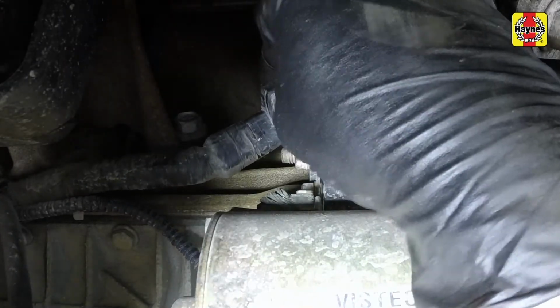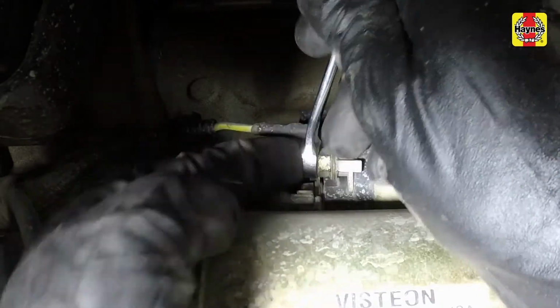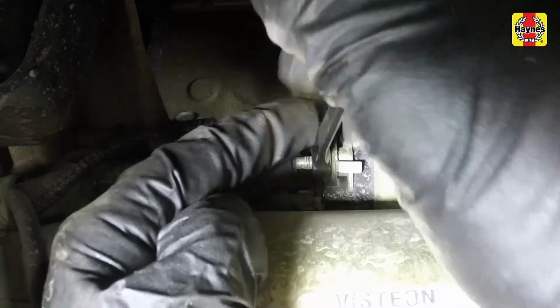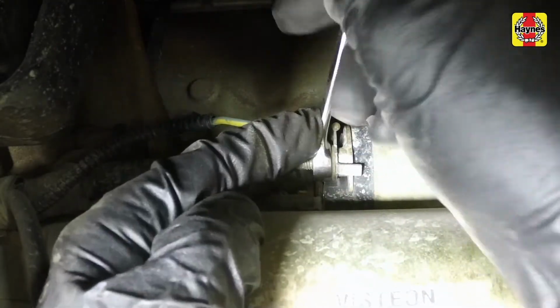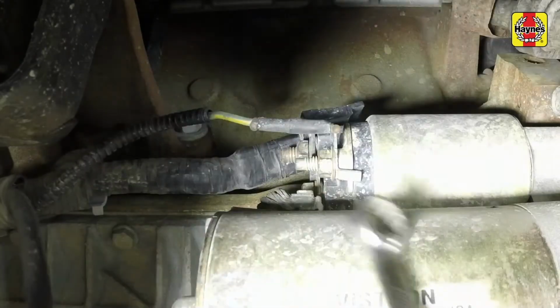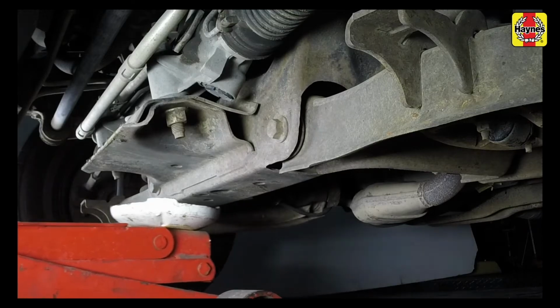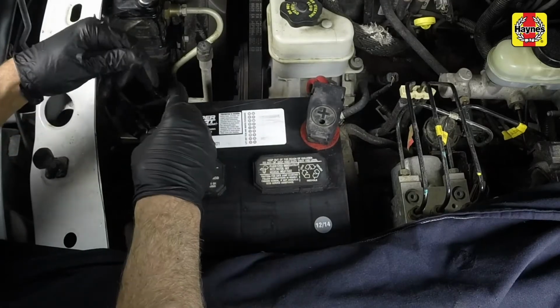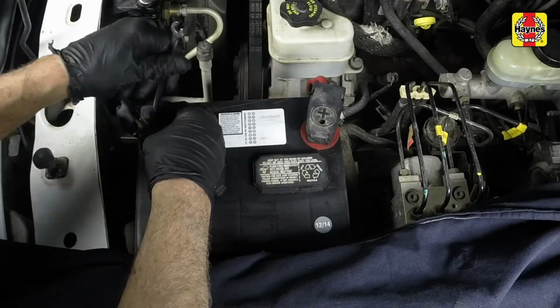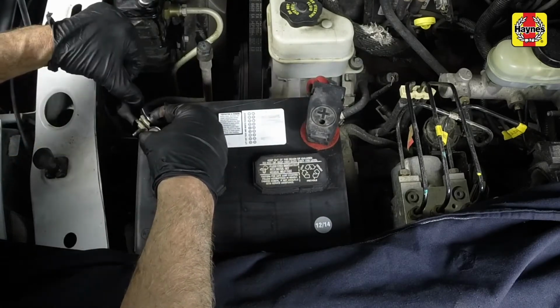Reconnect the starter motor electrical connections to the correct locations. Screw on the nuts and tighten them securely. If available, replace the starter solenoid terminal protective caps with new ones. Lower the car to the ground. Connect the negative battery cable to the terminal and tighten the cable clamp nut securely.